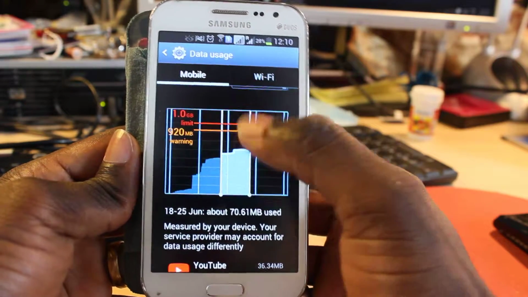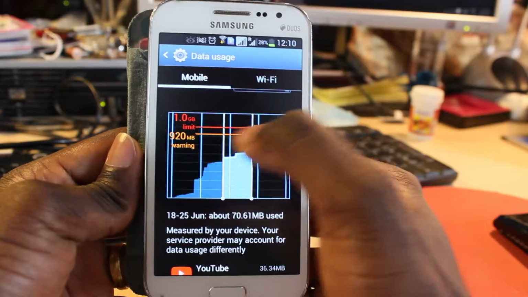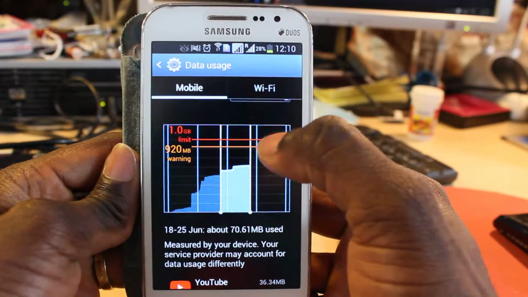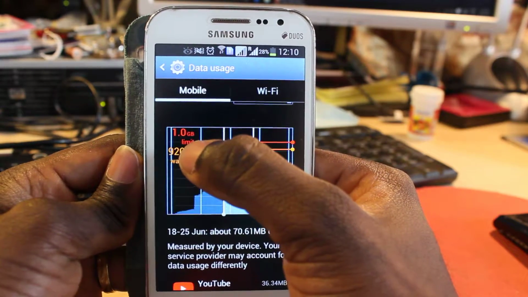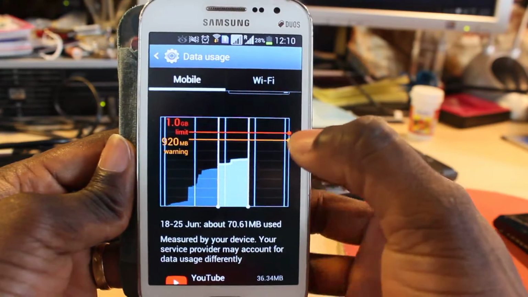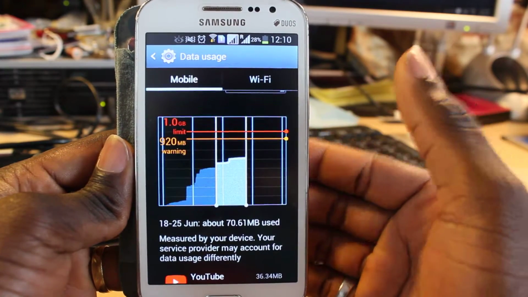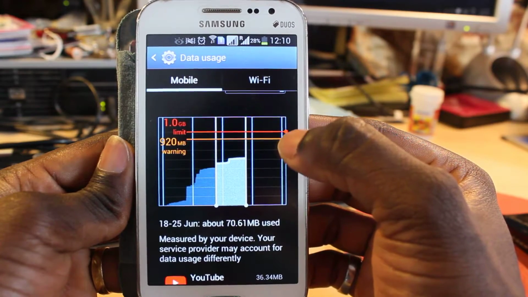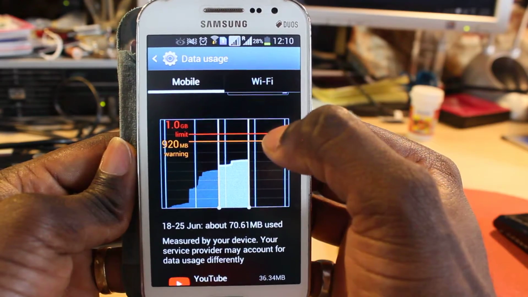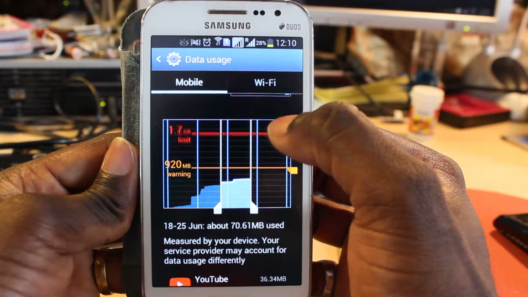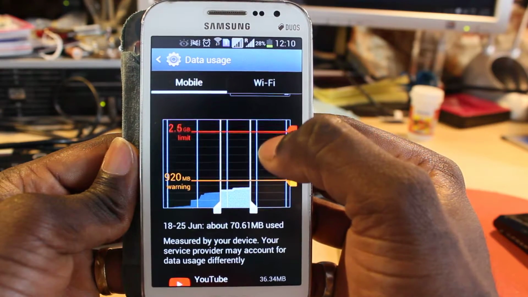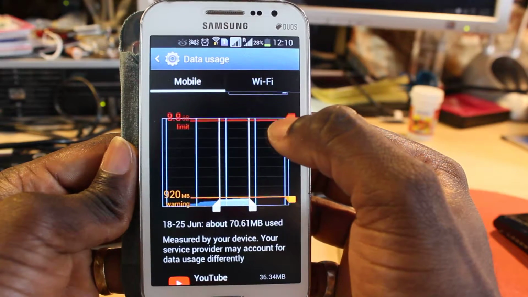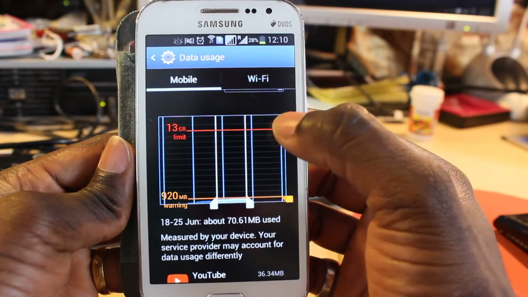Now here's the graph you use to control the limit. There are two horizontal lines here. One is red and the other one is orange. The red one is the limit, which is already set for 1 gig. In order to change it, probably you're having like 2 gig or 5 gig, all you need to do is you will see 2 dots very close, or even if you don't click on the dots, you can just push the red horizontal line that says limit up and down. If you're having 5 gig, you just push it up, or if you're having 13 gig or whatever it is.